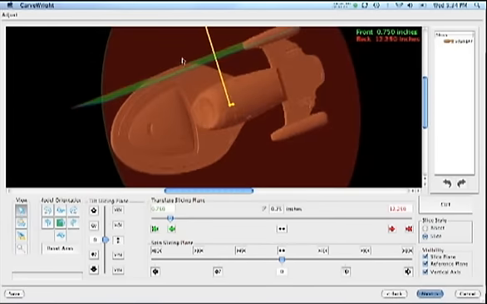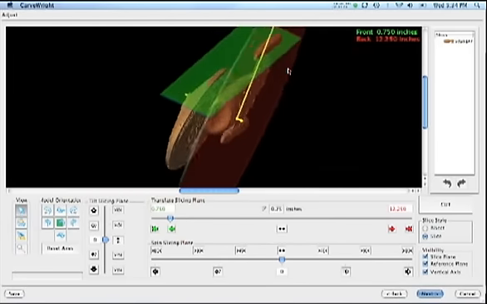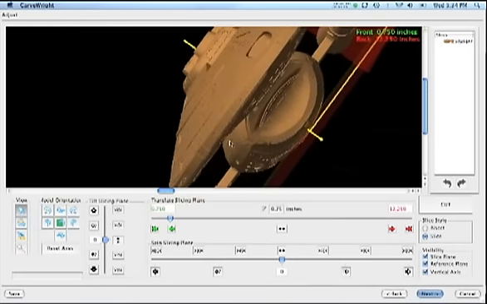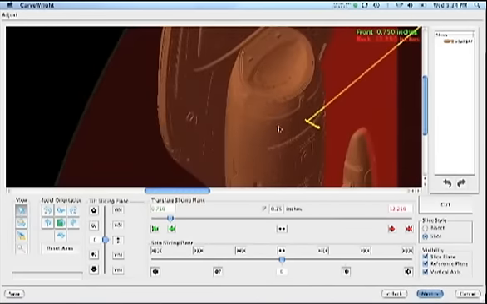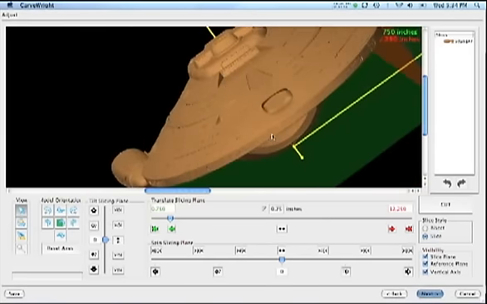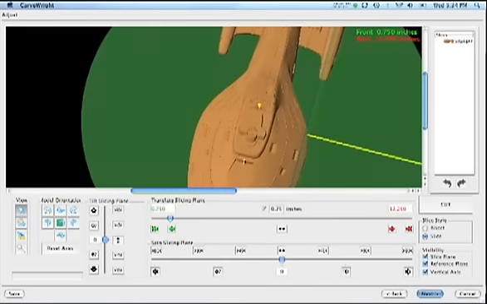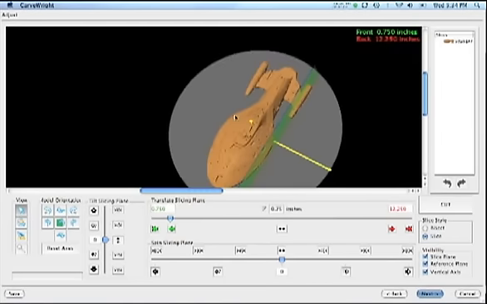Now things you want to look for and that you've got to get more tricky with are undercuts, which we've got some here that we're going to have to look at underneath the saucer section here. We will address that when we get to it, but let's go ahead and rotate this around, and we'll just start where it's obvious. Start from the top. We can rotate this to the top.